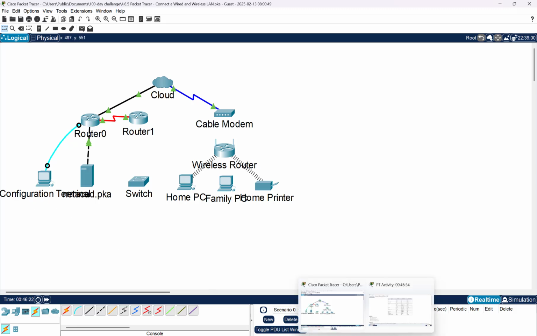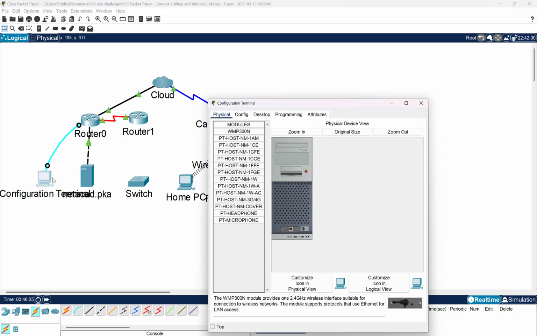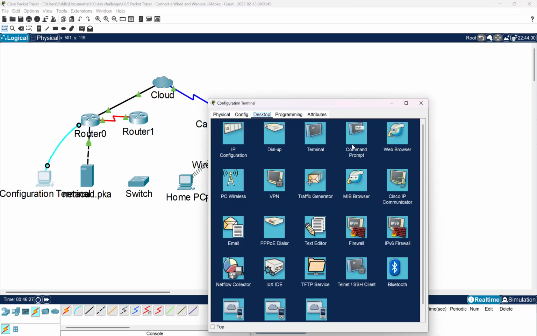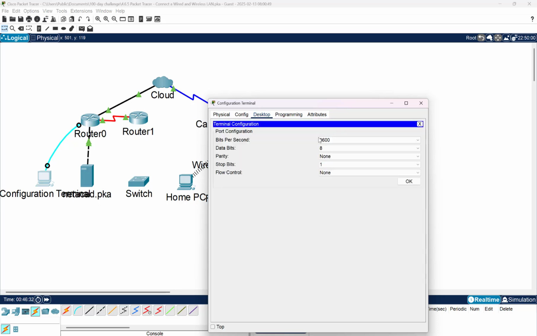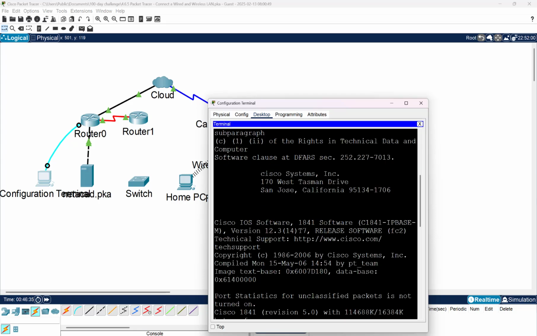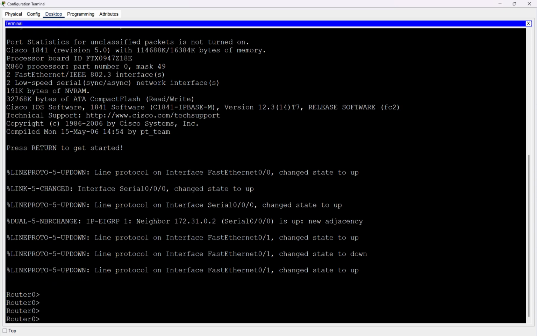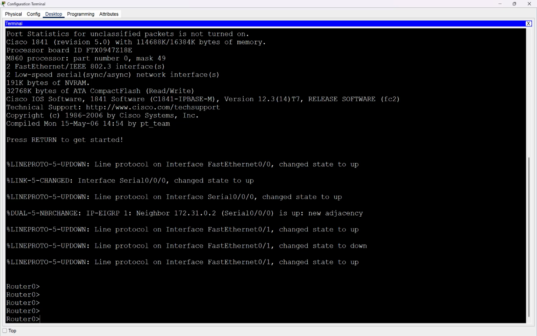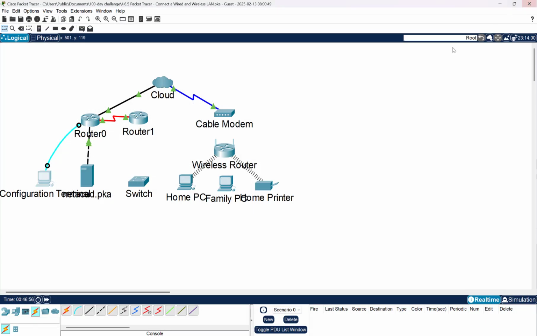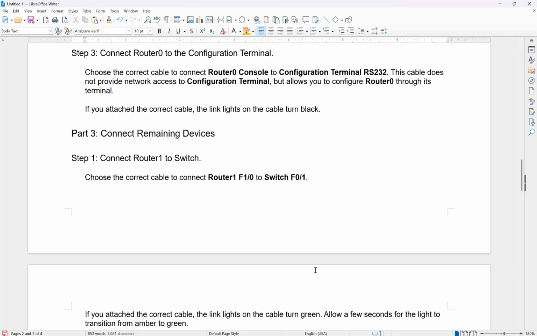Okay, we got that. Let's see if we got a configuration. Let's go into this and see if we can go to desktop. This is something I'm stepping outside the box on. It may tell us to do it, but I just want to check it real good. I want to go to terminal. I click here, and it shows me the configuration in here. It's telling me things are up, and there we go. I can start configuring this router from my desktop PC, and that's what you guys will be doing. You will be configuring routers, switches, and devices from your desktop. I'm going to go ahead and close that and come back to the next instructions.